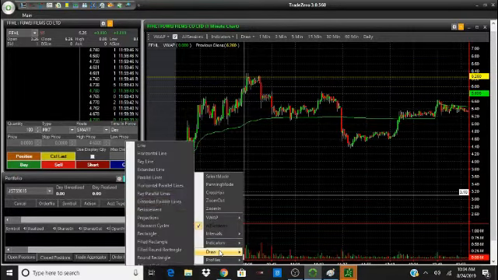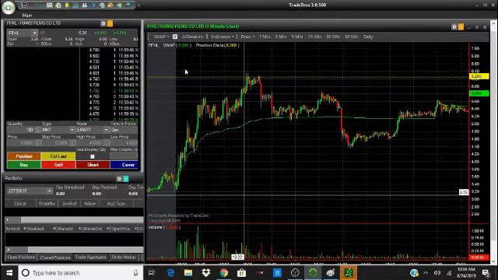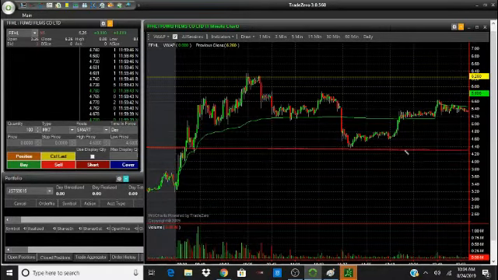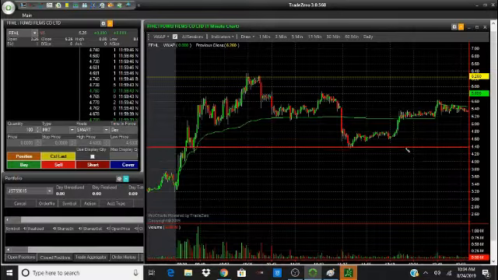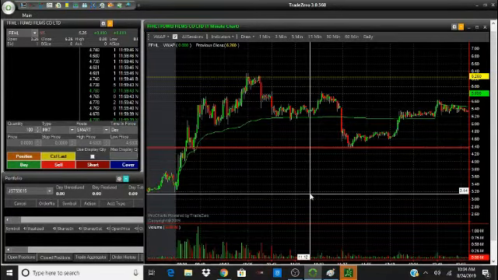So we'll go ahead and just put a line right here, just for shits and giggles. I like to go off the real body too. I don't like to go off wicks. It's kind of why I use line charts, because line charts actually filter out wicks. And I trade line to line. I don't claim any of this strategy. The strategy was completely invented by somebody else, but I've fairly mastered it, and I use it every single day.